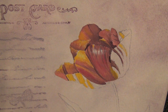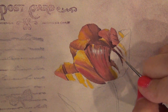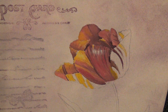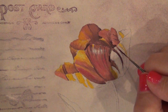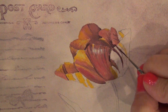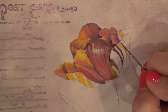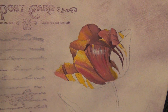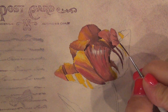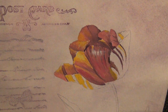It's a challenge for me because I spend more time painting. I don't normally paint this fast, any piece. This is a liner. I like to enjoy what I'm painting, and if I have a time frame, it's hard to enjoy it because you have to follow that time frame. So it is really a challenge.